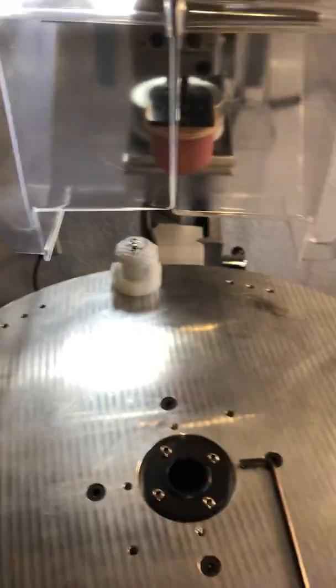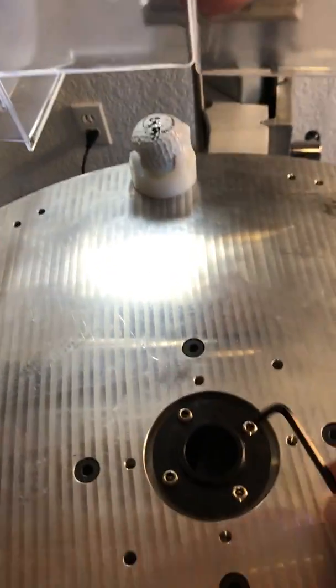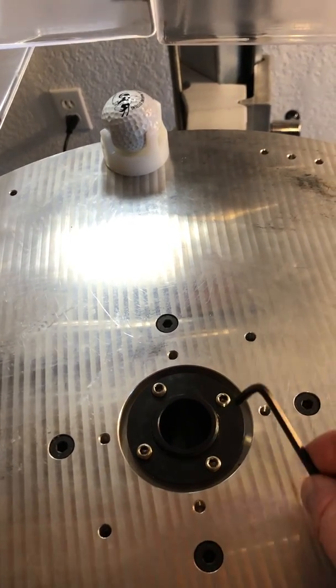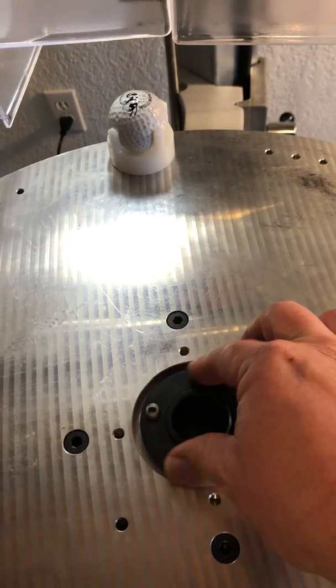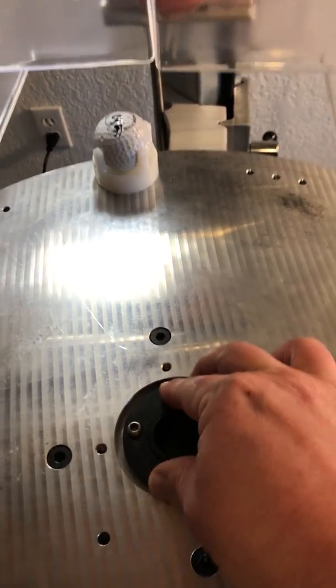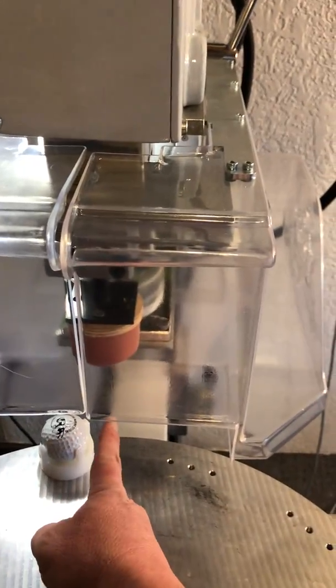So what we need to do in order to get it in position is, I've gone ahead and loosened these 4 screws here on the center of the hub of the dial, and then there's this collar that you can see I've loosened a little bit so it can rotate. Now I want to get this nest centered underneath the pad.